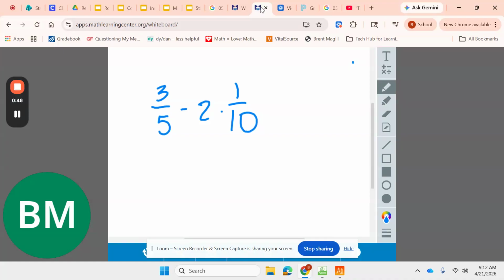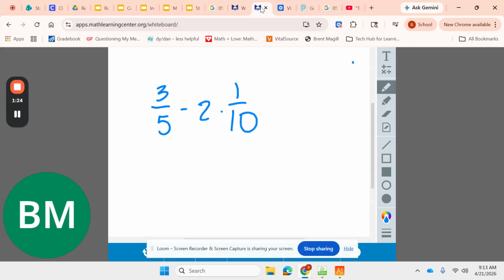The first step is to always look to see if you have parentheses. If you don't have parentheses, and in this case we don't, you move to step 2. Step 2 might be, do you have exponents? At the K through 5 level, you're most likely not going to see exponents in any problems or expressions you might have to solve for order of operations. That shows up more in 6th grade or middle school. So we can move to the next step.